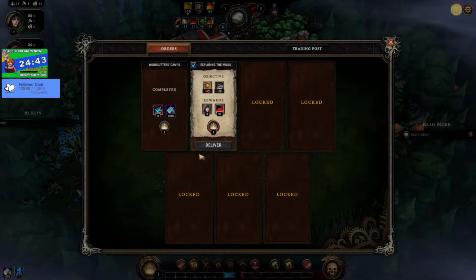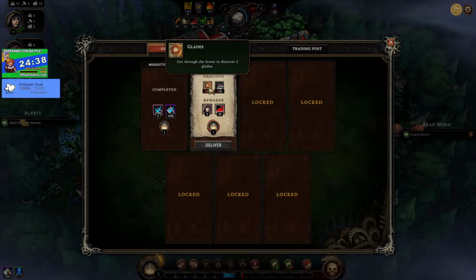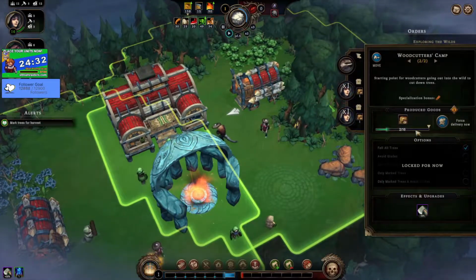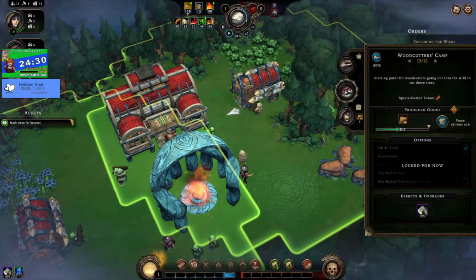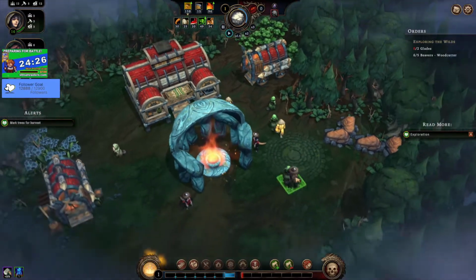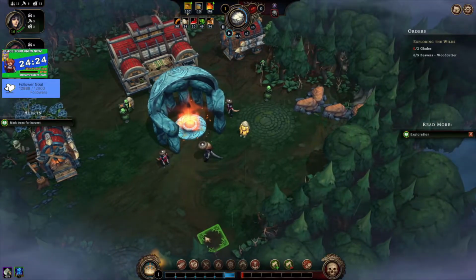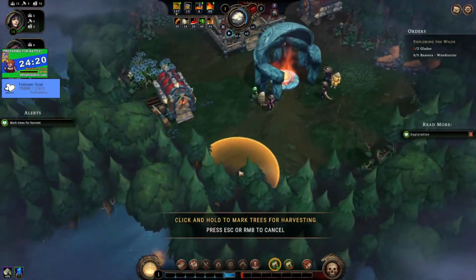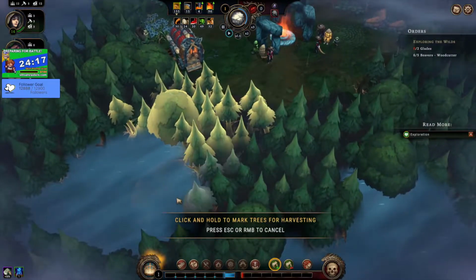All right, deliver that. Glades. Cut through the forest to discover the glades. Assign beavers. Okay, well, I can assign beavers because I can immediately swap them out. I assume they're better at woodcutting. I don't know, but I'm going with that. Marks trees for harvesting. Okay, so we have a harvesting tool.